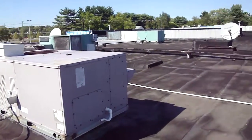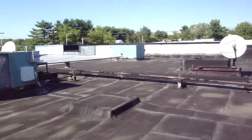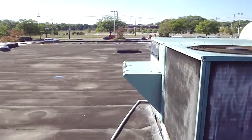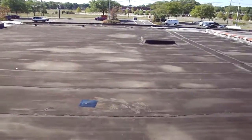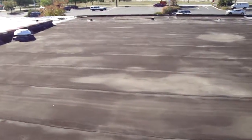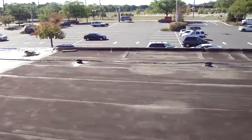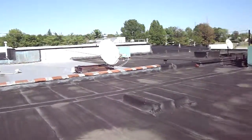You're going to gain at least, I'm going to guess, 3 years if you do that. But the downside is, if you just repair the 4 areas we talked about and maintained it, you're going to gain probably 3 years. But you're going to have to tear this off while there's a tenant in there. And it's always easier to tear off when no one's in there. So that's the story from the Willingboro Shopping Center.